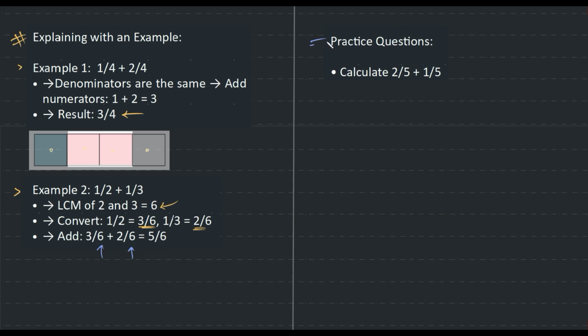Okay, so let me take up 2 by 5 and 5 by 6. Our agenda is to make the denominator same, but the denominator is already same, so we can directly add the numerator, right, and write 5 in the denominator. We should not add the denominator. And so this will be 3 by 5.